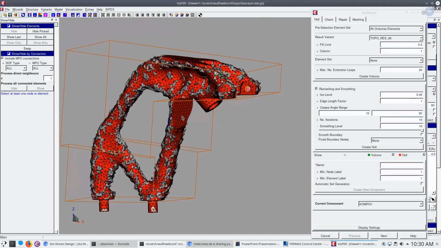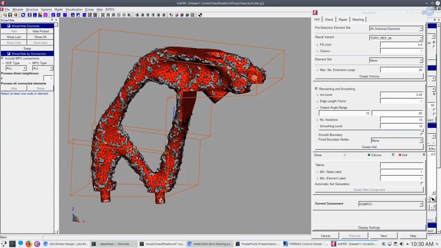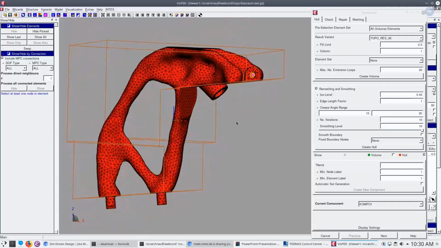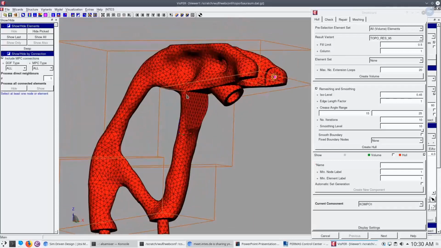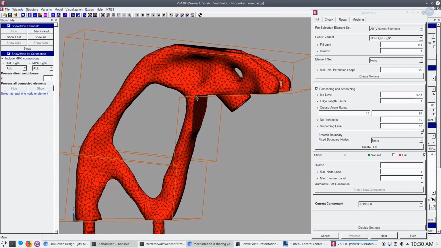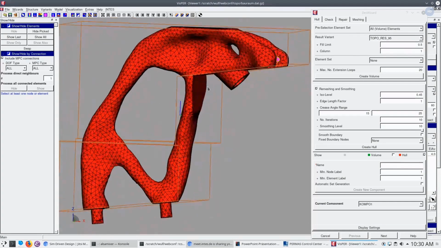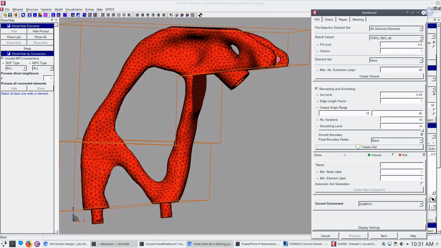So now you're here, you have the smooth result, but you can also see there are still some things you maybe are not very happy about. For example, here in this area, you have the boundary of the design space, and here you have sharp corners, and maybe you also want this to get smoothed by the process. This is possible because we have the option to say, okay, also smooth the boundary. If we check this box, and now we do the same again, wait some seconds and see what happens.